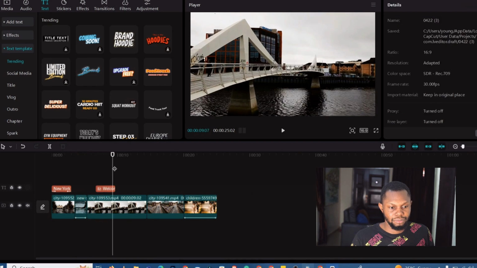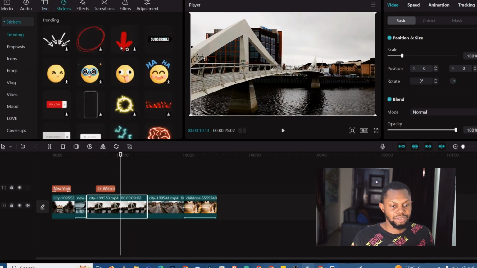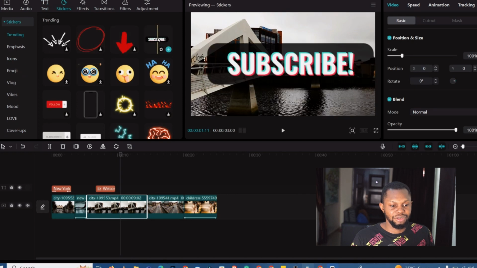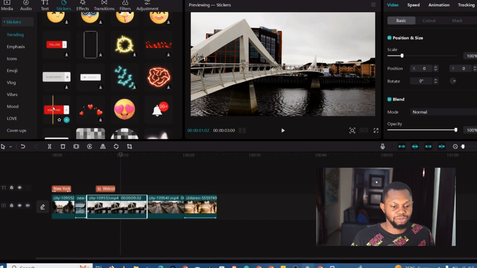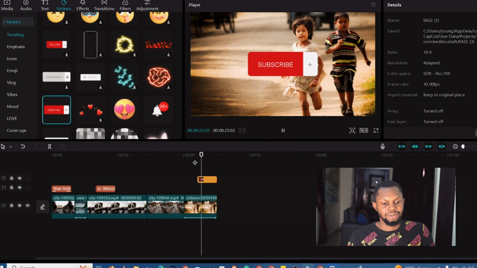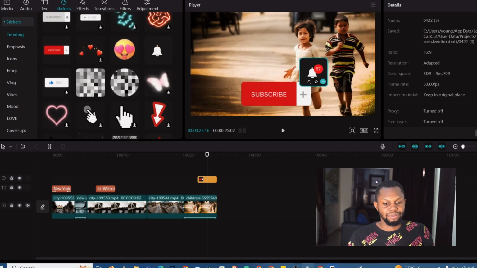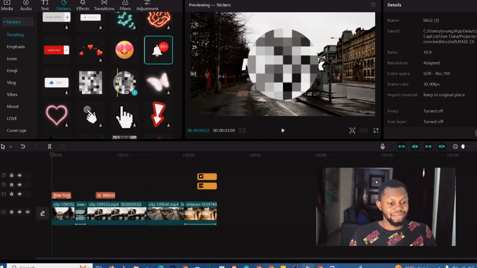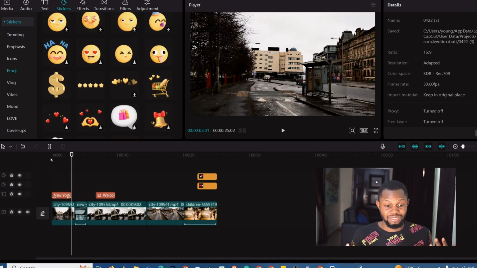You can add stickers to your videos by clicking on the sticker section and adding different types of stickers. Let's say for the end of my video, I want to add the subscribe option. I can simply drag this subscribe button down here to tell people to subscribe to my videos at the end. So you see, subscribe, and turn on the bell icon. There are tons of stickers and emojis that you can play with, adding transitions.